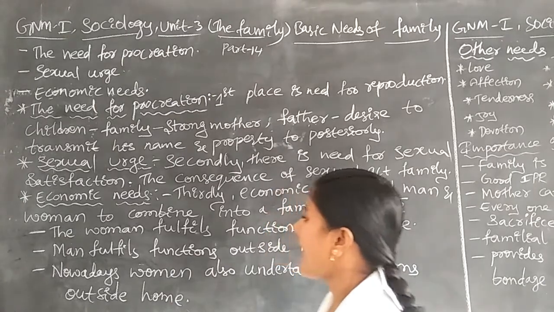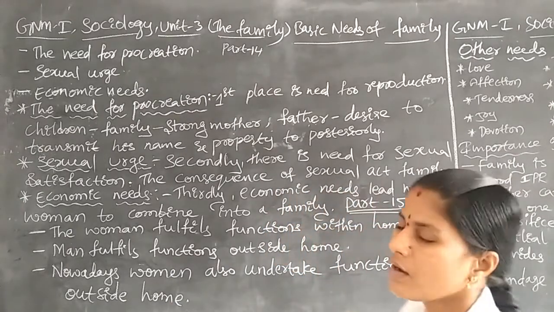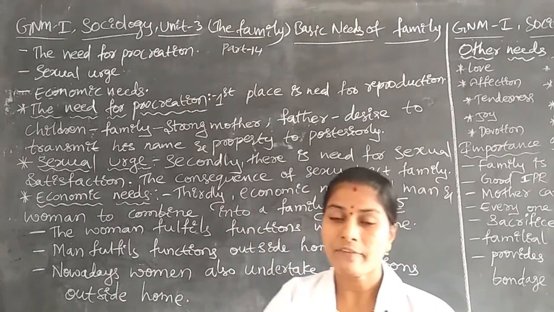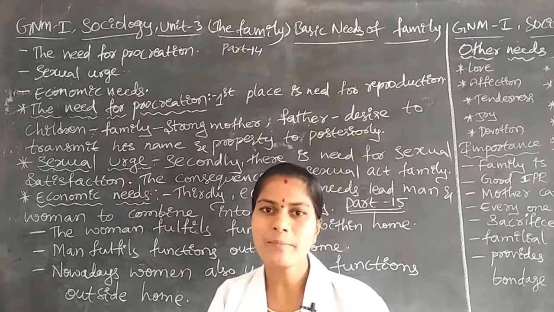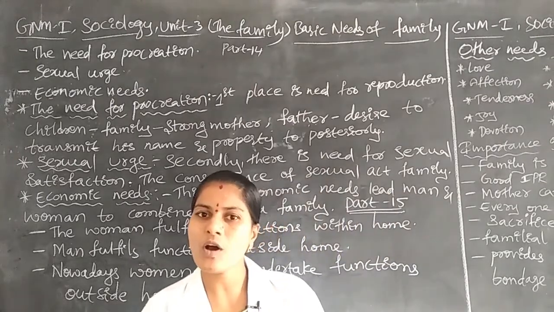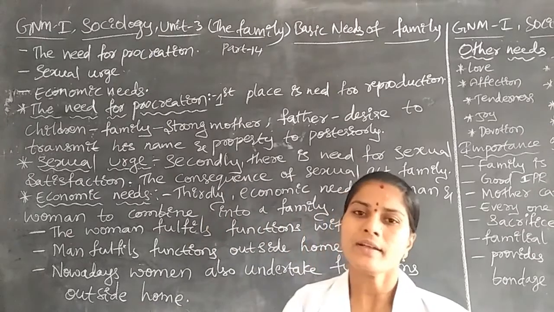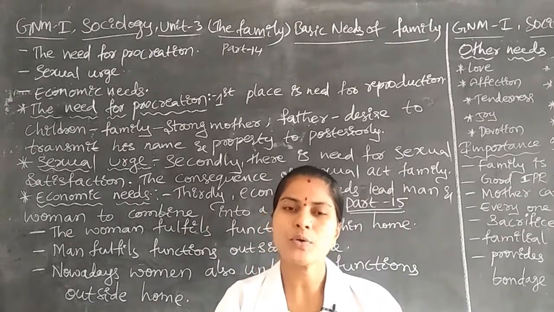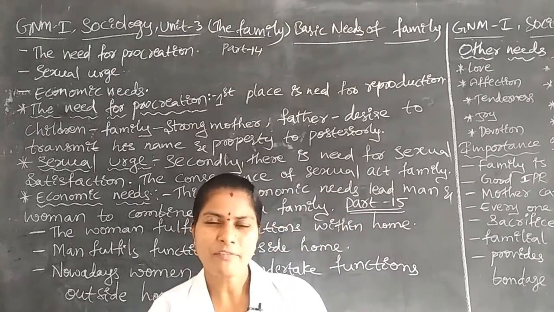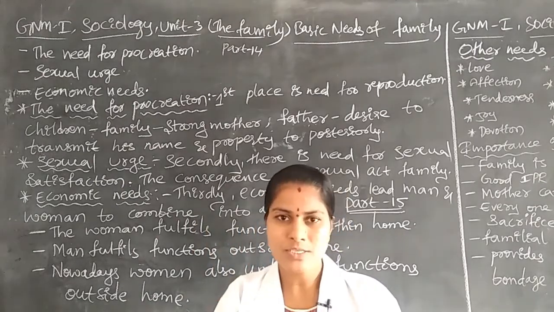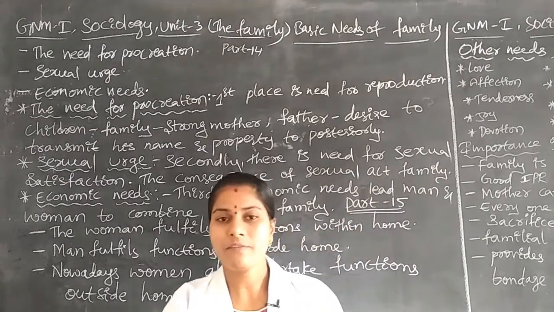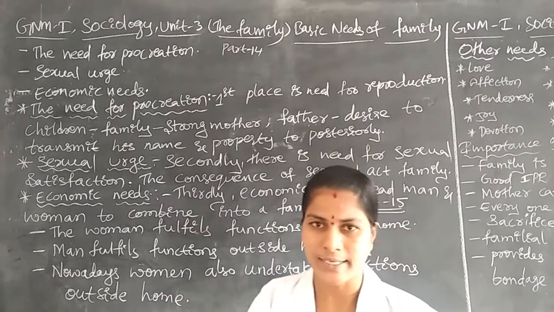Next, as a man, he fulfills the functions outside the home. For the economic needs of the family, he is able to fulfill the needs outside of the home. For example, as a mother we prepare food or do work in the home, and that work is done by women. As a father, he does the work that is outside.